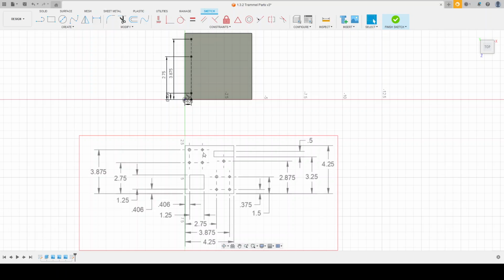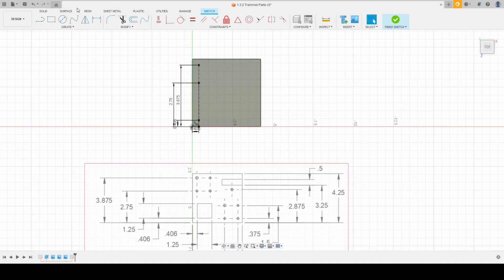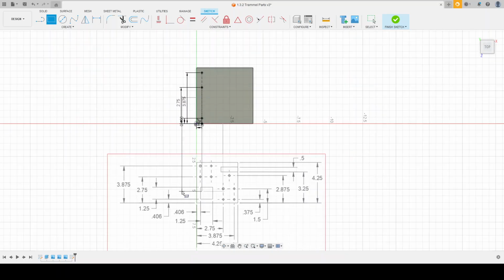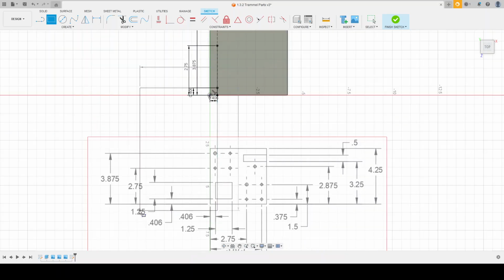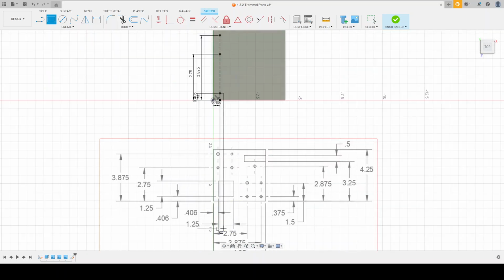Now looking at these two holes, we're going to have to find some dimensions to appropriately add those in. So we'll talk about that in a second. Let's start with making our box. If I hit this rectangle tool, there are some options. We have a 2-point rectangle, a 3-point rectangle, and a center rectangle. Since I'm starting in the bottom left point, I'm going to go with a 2-point rectangle. I'm going to turn off construction because I want this to be a whole block. If I go down here and look, this square cutout is 1.25 and 1.25. So I can just punch in those dimensions.